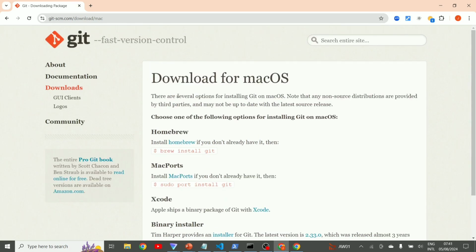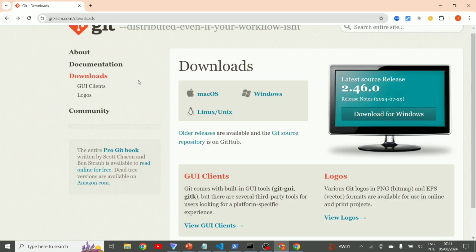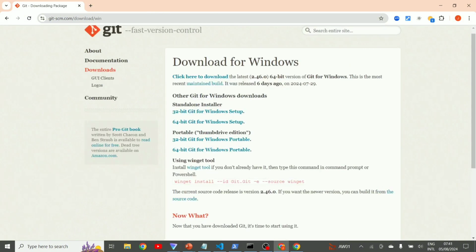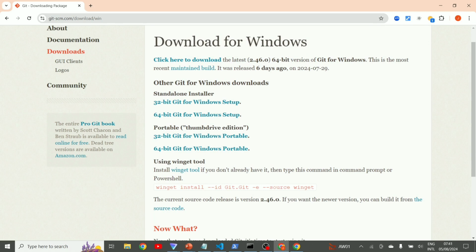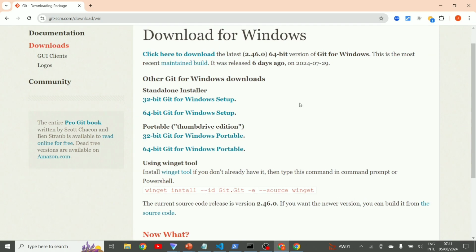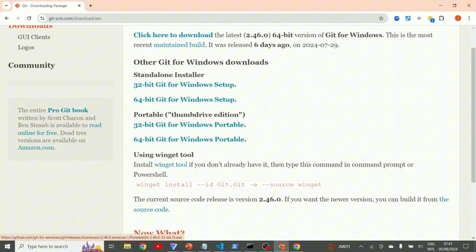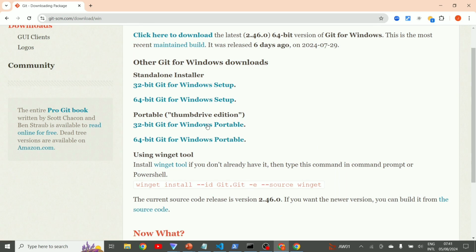Since we are not using Mac for this training, I'll just go back and then we get to Windows. So we go ahead to install this again. We install for Windows. If you are using a Windows computer, whether you are using 32-bit or 64-bit, you want to head over here and ensure you are clicking on the Windows portable version. I'm using 64-bit, so I'll click on this. It's going to load and you can see it's going to start the download.